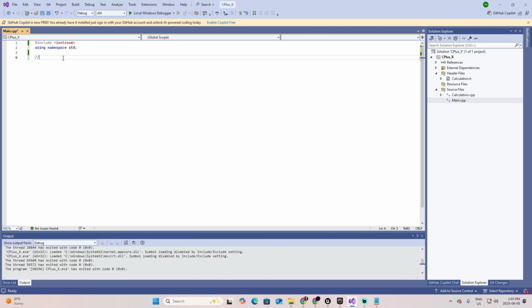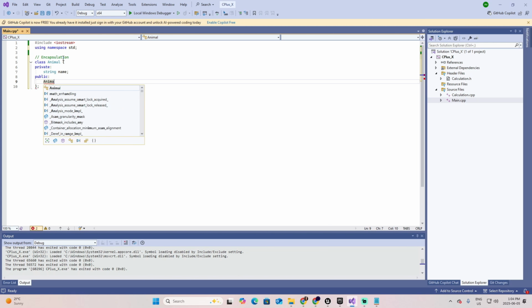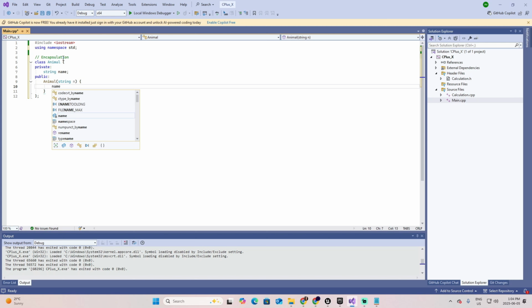Let's create first an example of encapsulation. I'm going to build a new class that I will call animal, and in it, a private variable of the type string, name. And let's define animal string n, where we're going to assign the value of n to name, the private variable that we declared a moment ago.